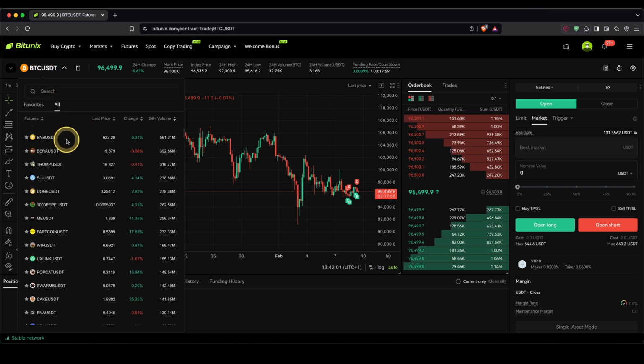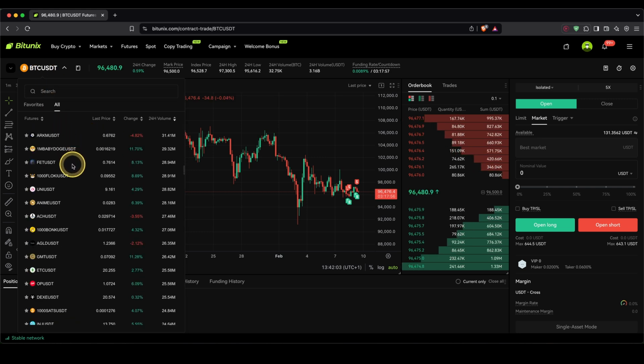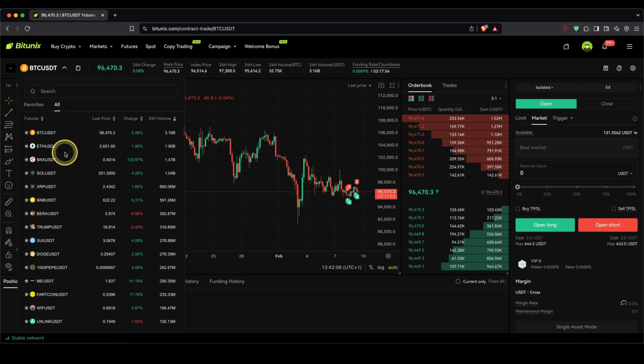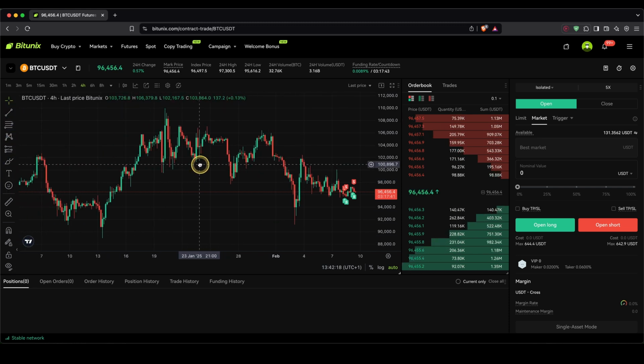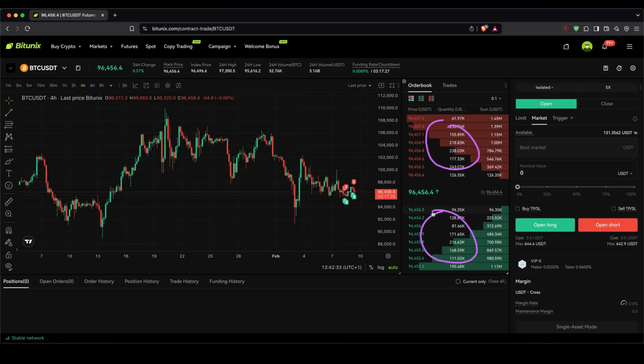As you can see, Bitunix offers many different cryptocurrencies that you can trade. You can also search for one. In my case, I'm just going to stick with Bitcoin for now. Down below right here, you will see the price chart. This is just a cutout from TradingView if you're familiar with that. So you can easily do some drawings into the chart right here, move around, and also choose the different time frames up here. Right next to it, you can see the order book with all the selling orders and the buying orders in the market currently.